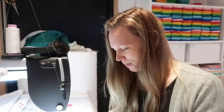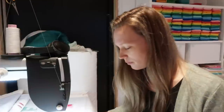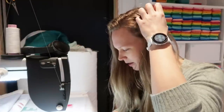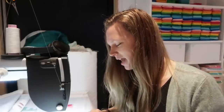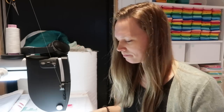Yeah, and there are some fun ideas that I would love to try, but not really confident enough yet to go for it. I thought something like a brick wall kind of structure would be cool, but not sure if I would like the execution of it, because it's a lot of straight lines and I'm going up and down. Not sure, because I think something with rounded shapes would suit the quilt better. I would love to have it like a soft feeling, so maybe round shapes would be better.